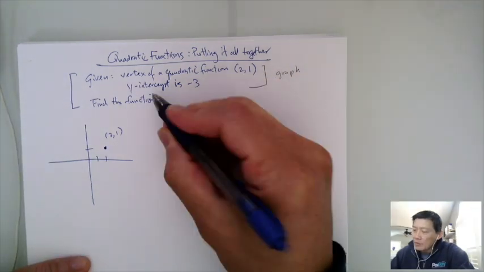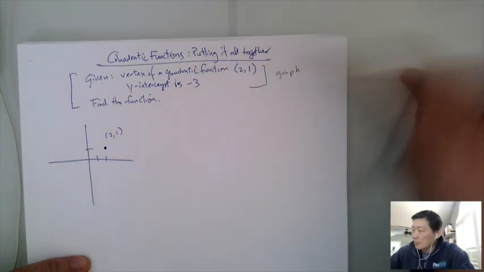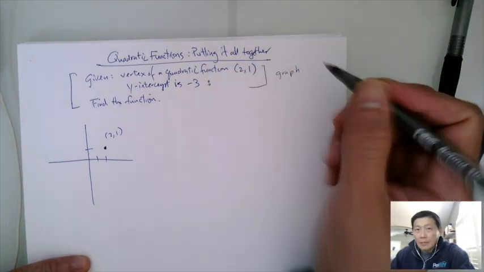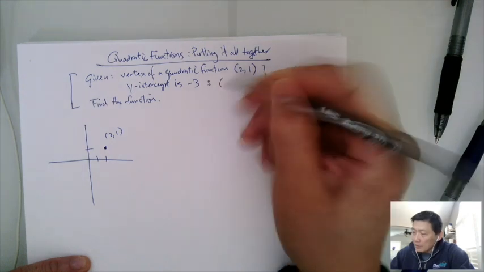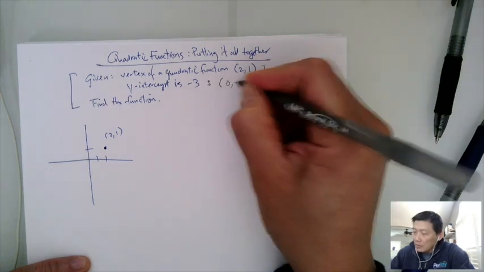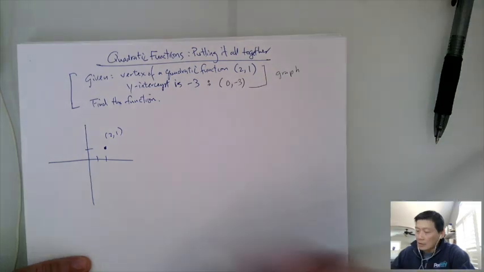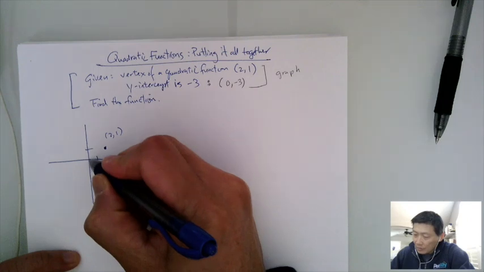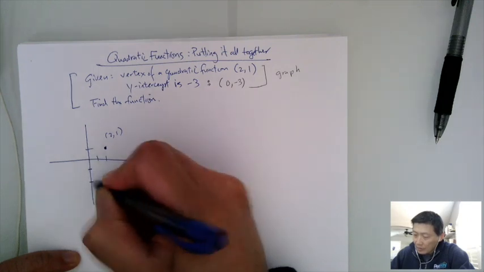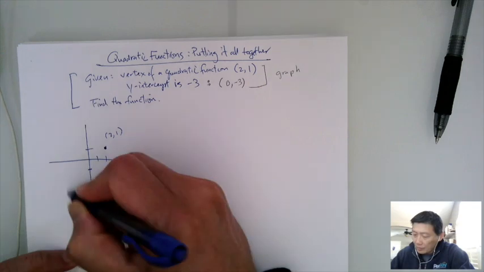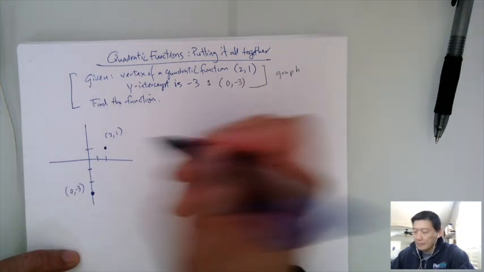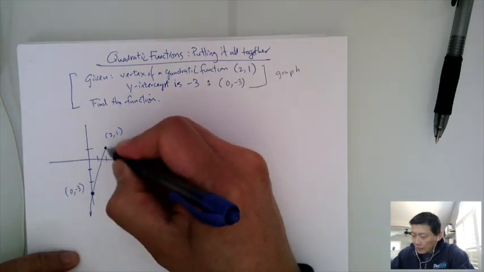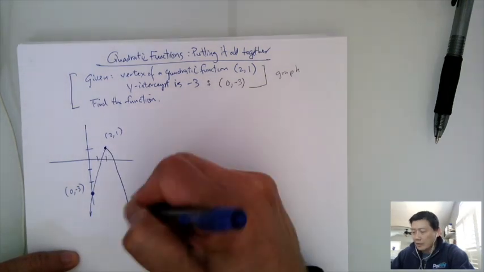Now the y-intercept is equal to -3. What that means is that this is also a coordinate. So I'm going to go ahead and identify the coordinate. This must be (0, -3), right? So that's where I will put it. I will come over here and sketch it out: 0, -3, -1, -2, -3. So here's (0, -3). So the graph will look like this. This is a vertex, so it will swing over on this side.